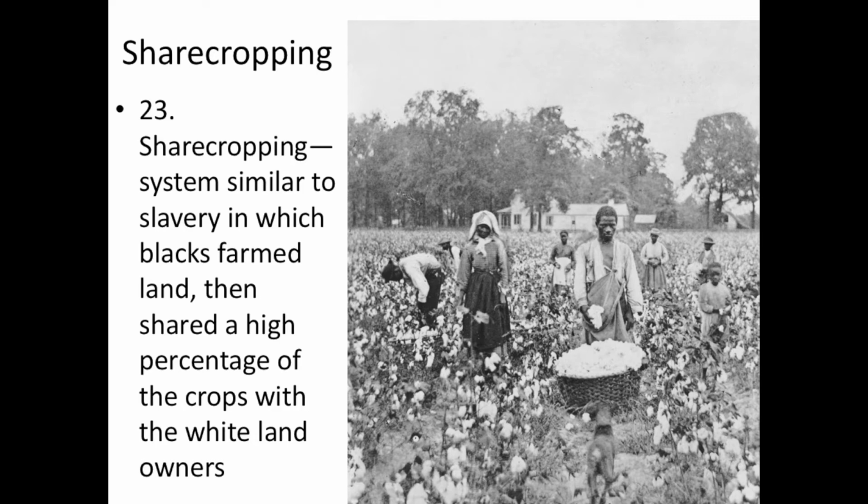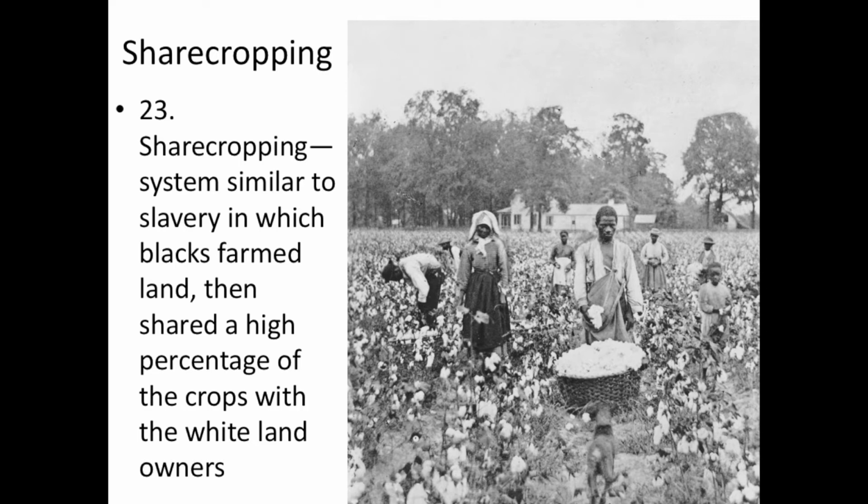Whenever you do this, you're going to basically restrict the southern blacks to a system of poverty. They're never going to be able to move up and gain any wealth. They're never going to be able to move into the middle class. And so their lives are really not going to be that much better. They're still working for their master. They're not making hardly any money. That's really the only difference: whenever they were slaves, they did not make any money. With sharecropping, they do technically make money, but it's such a small amount that they're not that much better off.